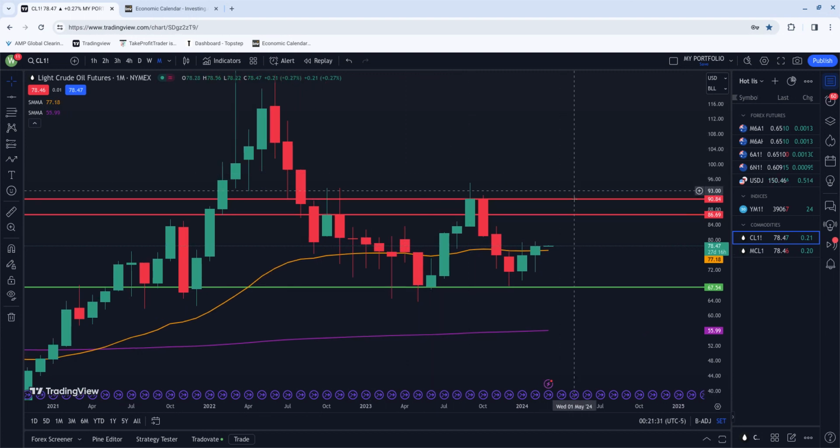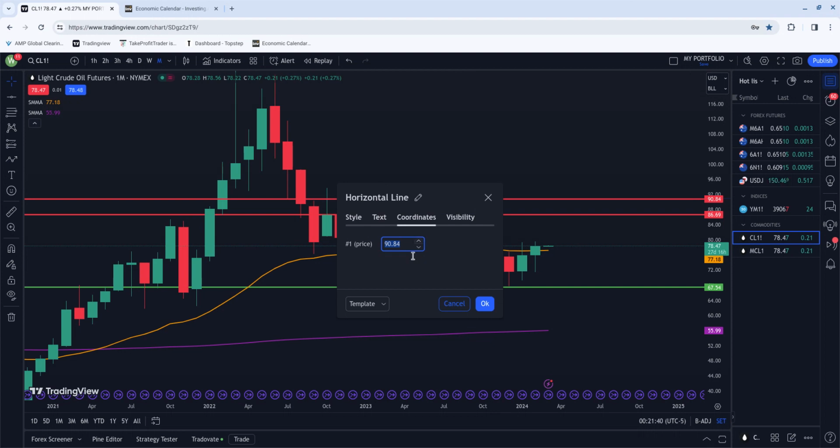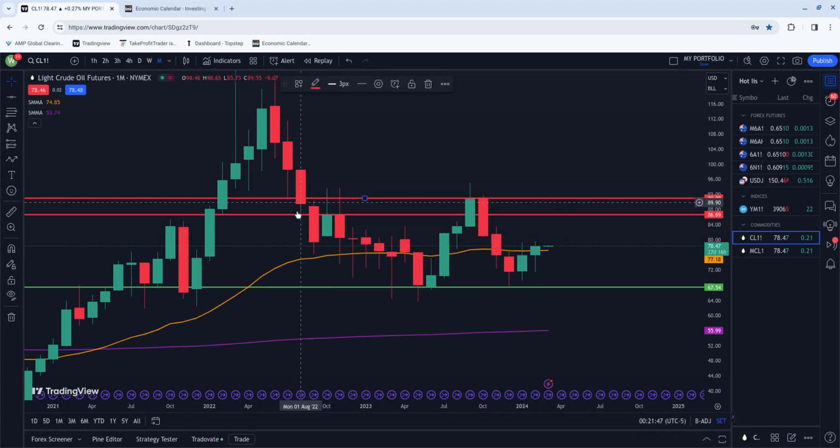So that means later on this year, or whenever that time comes, we know that we got 90.84 right here, but we'll do 90.99. It doesn't have to be perfect. 90.84, 90.99, doesn't matter. But we know for sure we have 3 candles that have confirmed this area is good resistance. So that's resistance here.